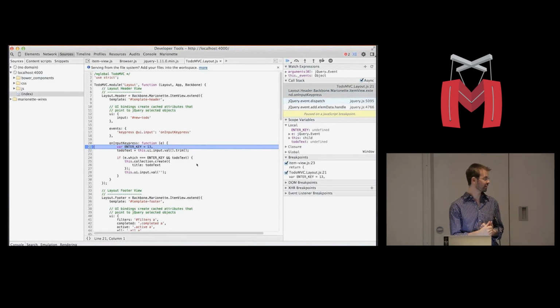With workspaces and live reloading, we can connect the sources panel to the files. We can connect the sources panel to the Marionette Inspector for that matter, and then the elements panel. It's all available for us to use and explore. And with that, we're going to have a whole new set of tools that allow us to build applications so much easier than we would before. And I hope we're all beginning to do that.